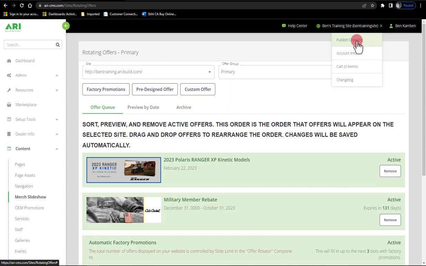Now, a note about these save and publish changes. You can make as many saves as you want within any feature in the left-hand menu that you see. And as long as you are saving your changes, you can either choose to publish your changes after every single save, or you can do it right before you log out of the system and push everything to the site all at once. Traditionally speaking, the people that are first beginning the system, I find that they are more often publishing after every single save just because they're not entirely sure what the changes they're making in the editor are going to do on their site just as of yet.